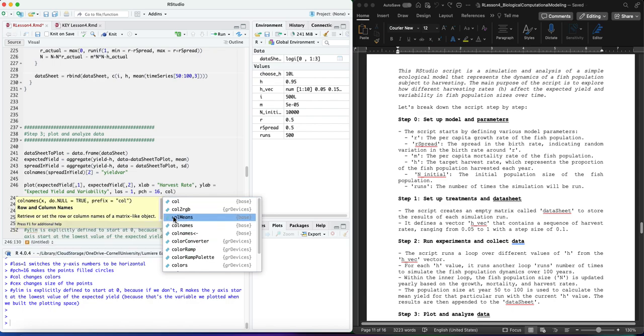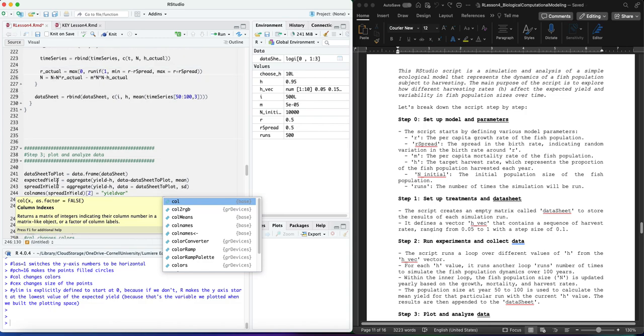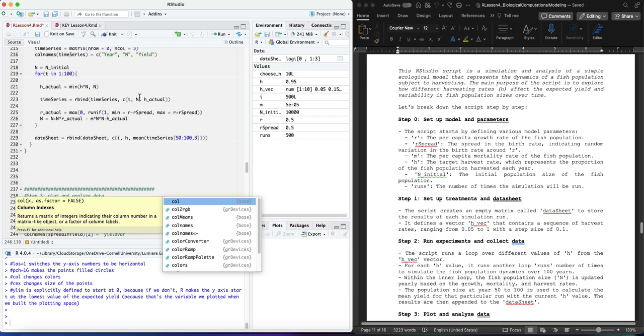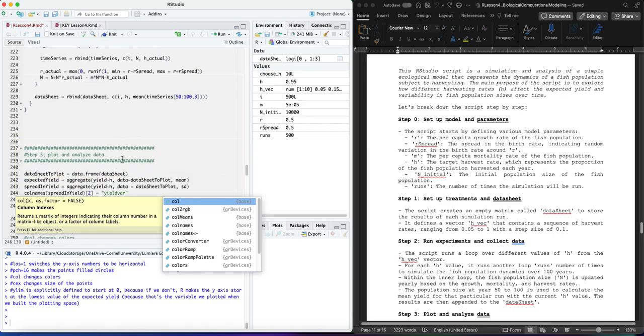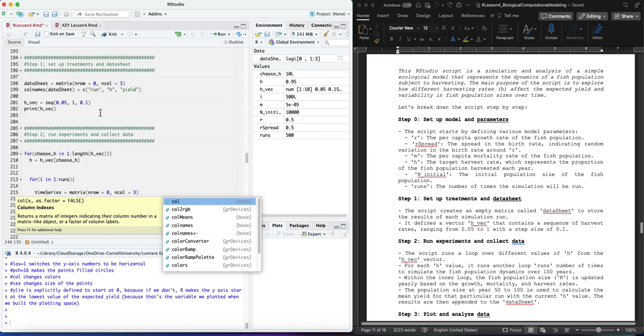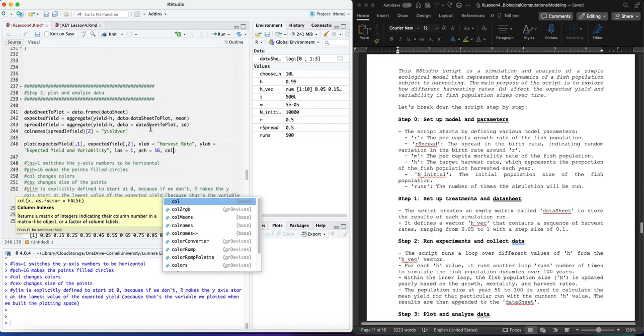oh, I'm so sorry guys, I messed up. So when I'm saying my x and y values, so my x value is actually, so this was datasheet. So my x value is h. My y value is yield. Yes? I think so.